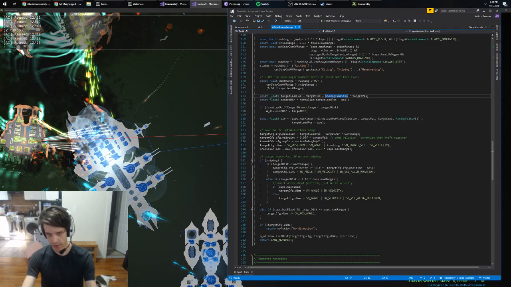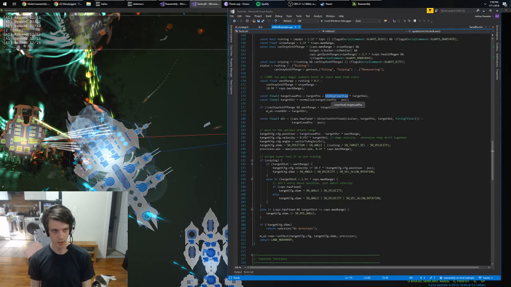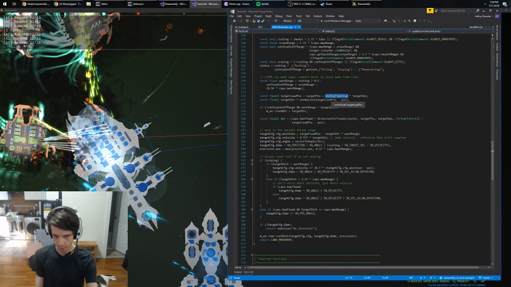So this is a great time for me to talk about the time steps, actually. The AI does not tick every update step. Let me back up a little bit and describe Reassembly's view of time. Reassembly has basically two decoupled threads. There's a render thread and there's an update thread.